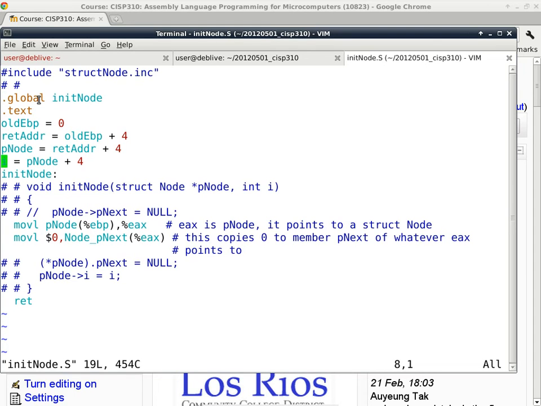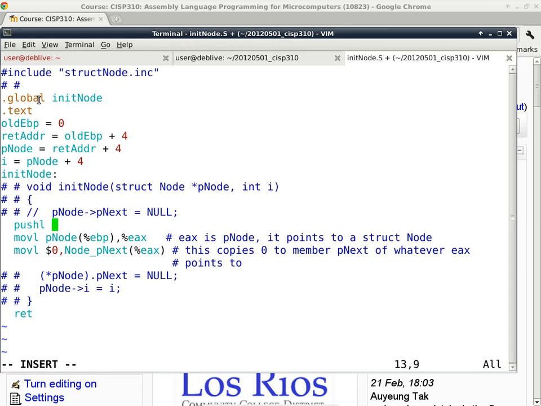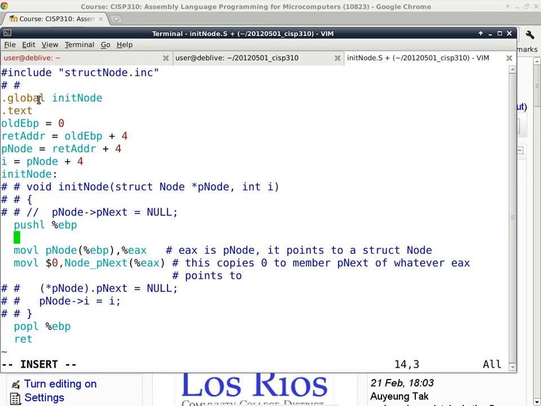All right. So we are forgetting to do something important, which is the entry code and the exit code. So the entry code is what? Push L EBP, because we have to save EBP. That means before we return, we also have to remember to pop EBP. After push EBP, what else do we need to do? Move L ESP to EBP. In other words, EBP is a snapshot of the stack pointer, so that we can refer to EBP all the time. Even if we continue to push and pop and change the stack pointer, EBP does not change.